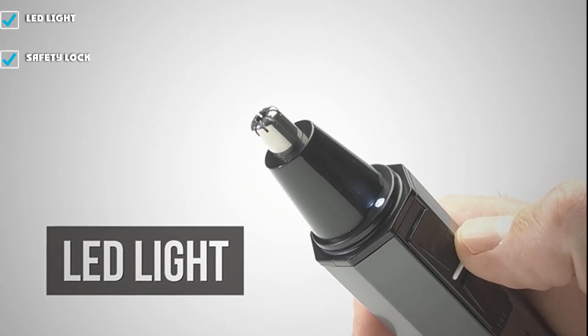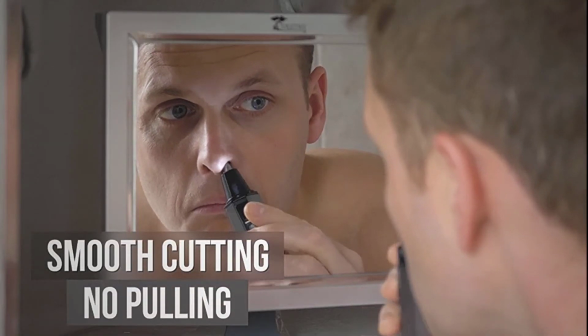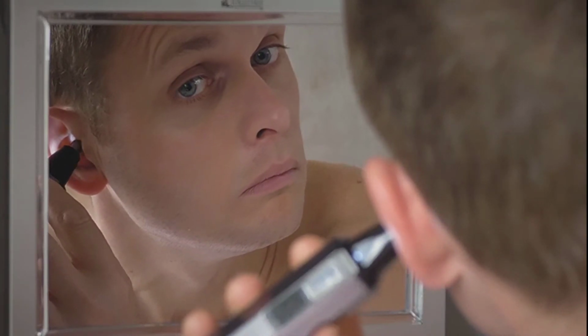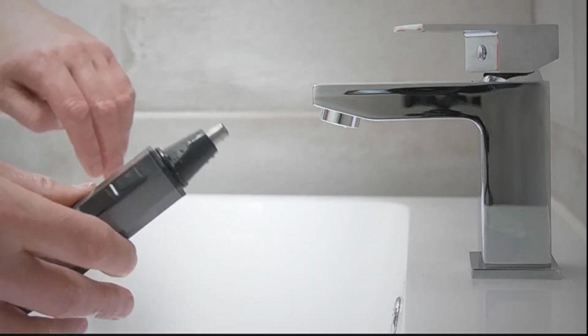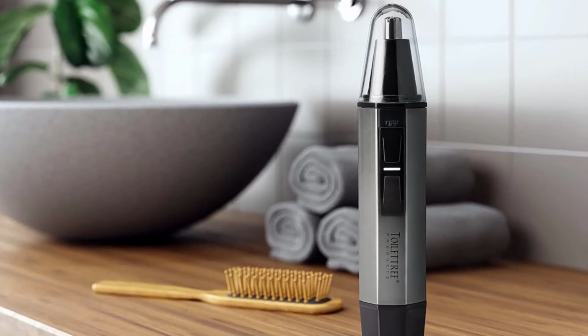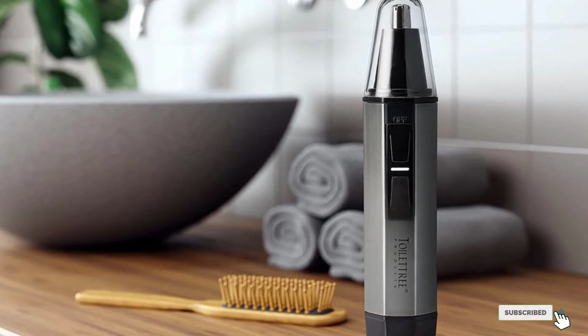The head is easy to remove for cleaning, and the hexagonal shape of the whole thing makes for a firmer grip. One of the notable downsides to this product is that the battery life is just around average. We also think that its primary performance as a nose hair trimmer doesn't quite match the rest of the product's heft. It gets the job done, but it is not super powerful. However, if you want a basic trimmer with a couple of extra features, this one could be worth considering.